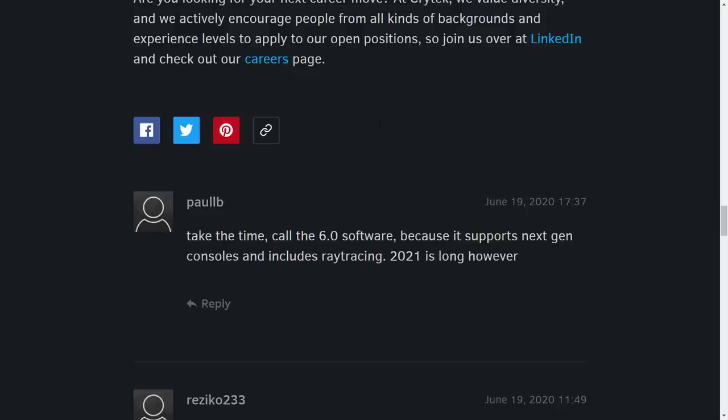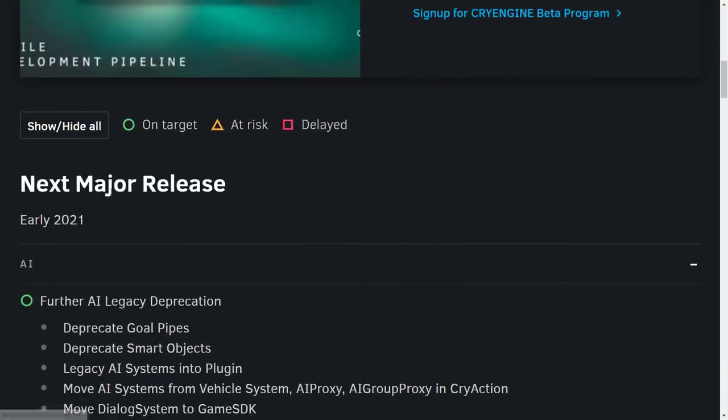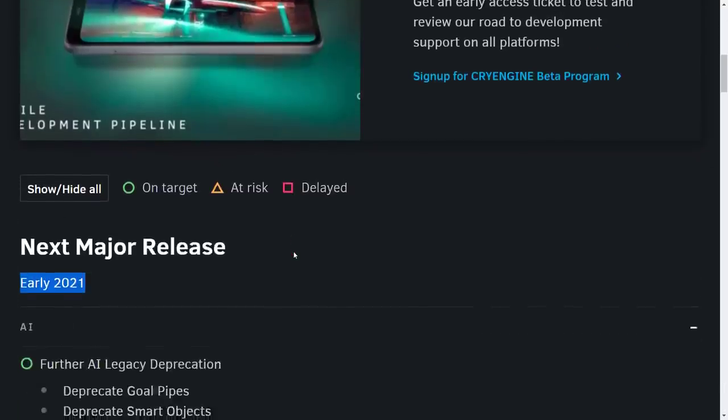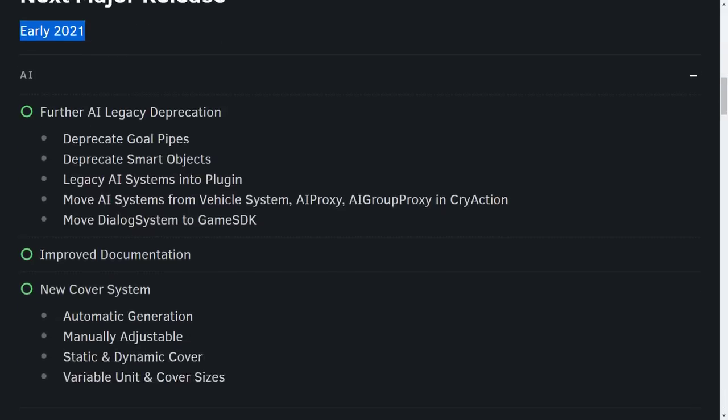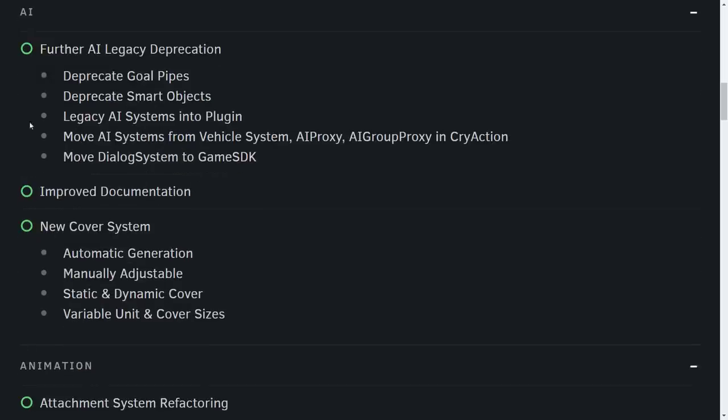So what we're going to do is jump over to the actual roadmap itself, and we're specifically going to look at the major next release. So we're looking here, the major next release is going to be early 2021. So 2020 is basically a wash, and I think there might be a bit of a risk there, just because that is a little too far off, in my humble opinion. This was supposed to be summer of 2020, I think, so that pushback definitely isn't a great thing. But again, kind of the world we live in right now, a lot of things were delayed quite a bit.